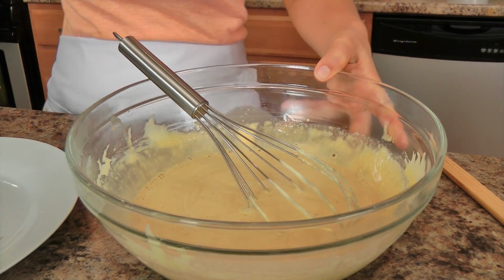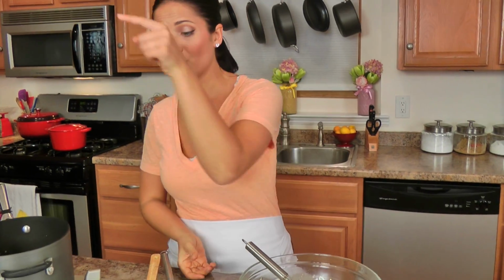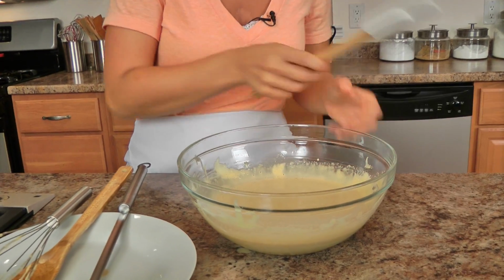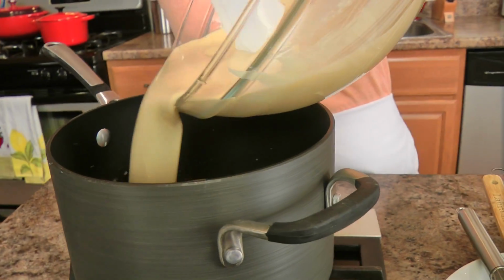Just going to add a little bit more because if I were to just add the egg yolk mixture into the full pot that's really, really hot, you can risk scrambling the eggs. And I love scrambled eggs with a side of cup of coffee, but I don't want them in my ice cream. So now you can pour this whole thing in here.